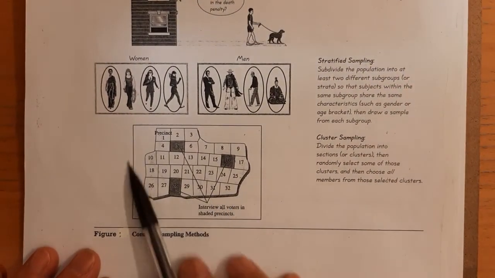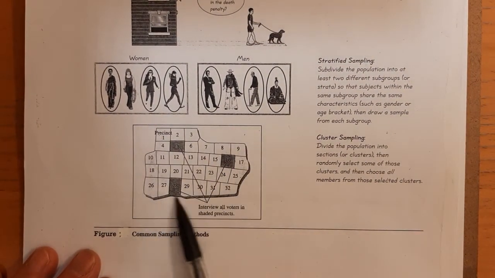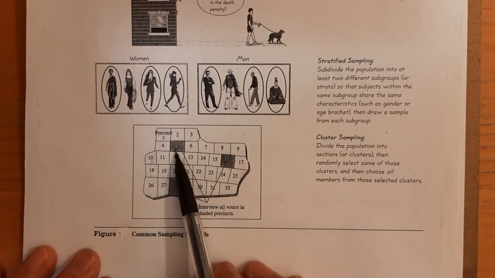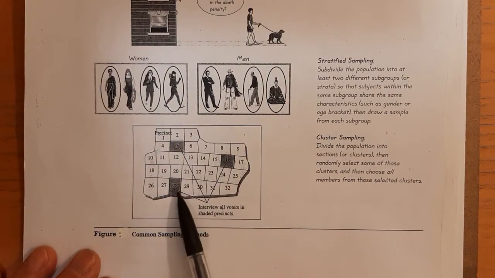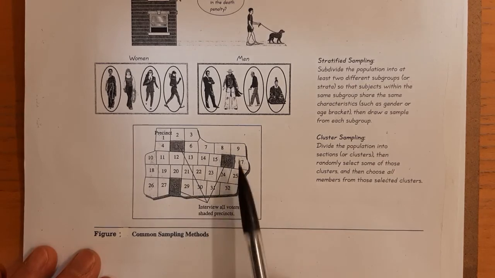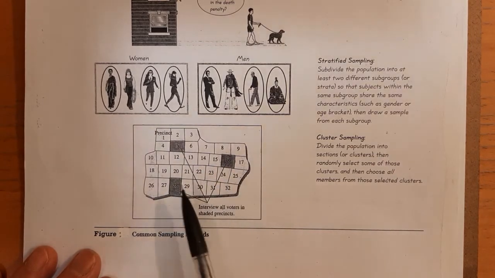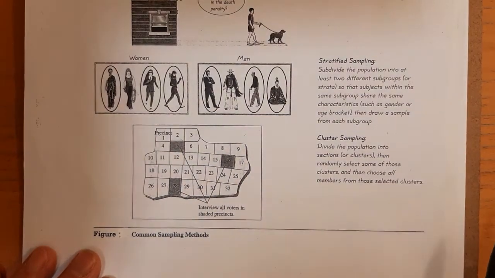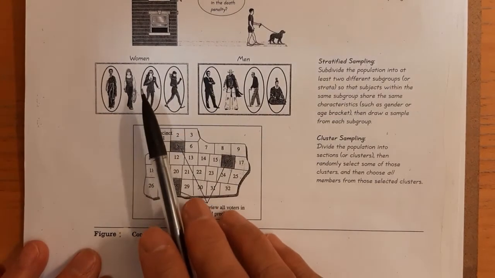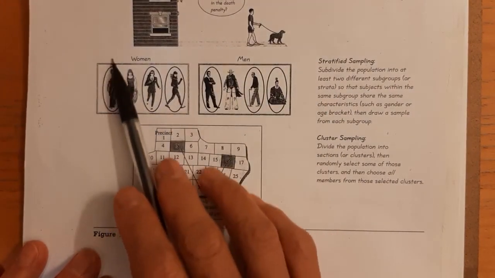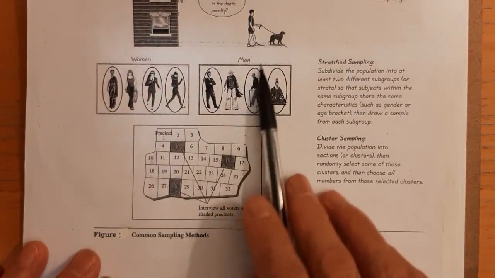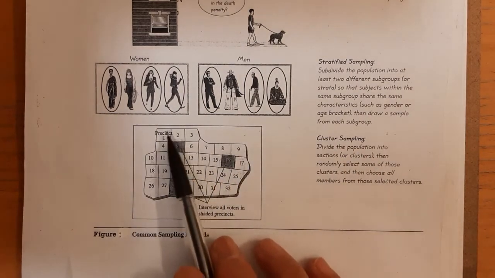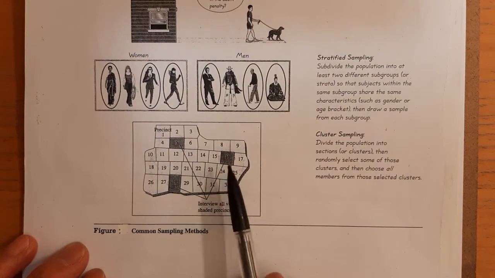Cluster sampling is entire population divided into, like this, total 32 subgroups, and then select entire subgroups, like here, select 3 entire subgroups. So cluster is selecting entire subgroups. Stratified is, from every subgroup you need to select a certain amount of elements, equal amount of elements from every subgroup. Cluster, you don't select from every subgroup, just select entire subgroups.